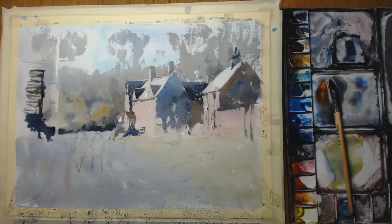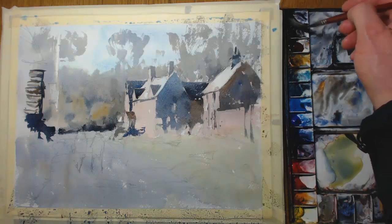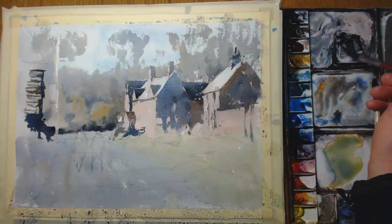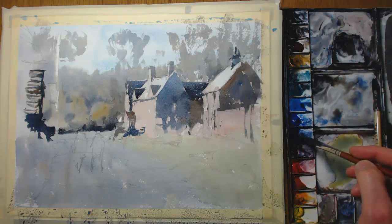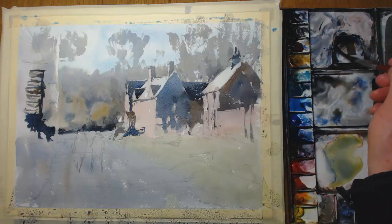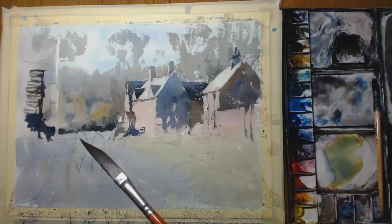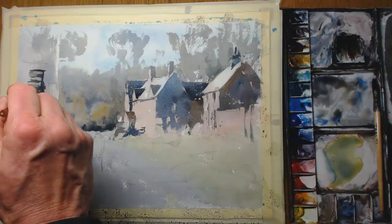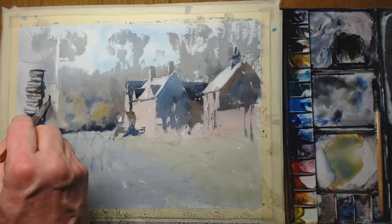When you're painting from a photograph, don't consider all the detail that's around the side of the painting, around the periphery. Concentrate on the central areas. Now I've got a sword brush here, or I could use a rigger brush for doing fine lines and the little twigs and branches and so on.